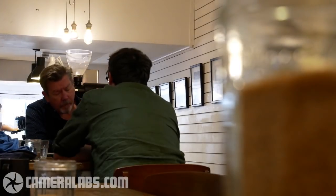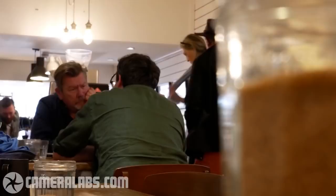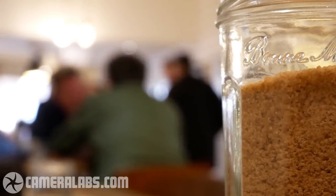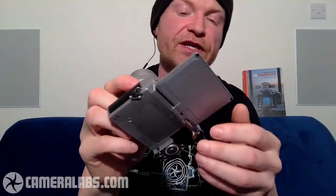Here's a video clip where I'm using the touchscreen to tap to pull focus. It's with the kit zoom so there's not a massively shallow depth of field. You can see the camera refocusing between the object in the foreground and the rear of the cafe in the background. It's a contrast-based focusing system, not phase detect, so it sometimes has to do a little wobble — focus beyond the point, then pull back. Panasonic have profiled this lens for use with their DFD focusing system, which can better guess where it's going. It's very quick in single autofocus.